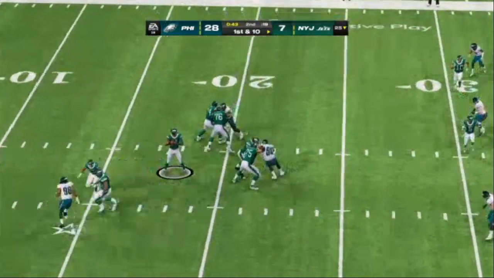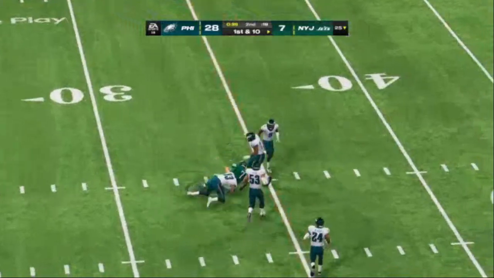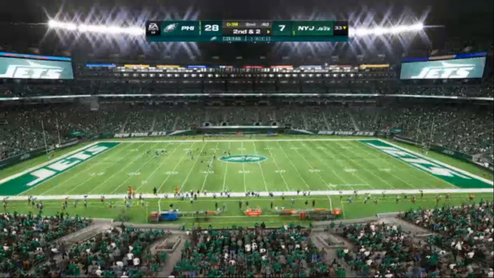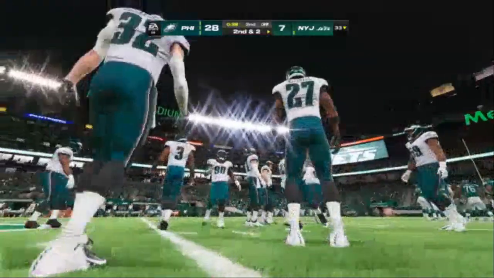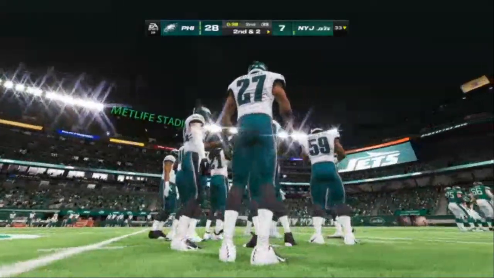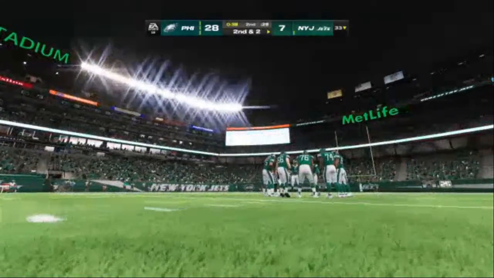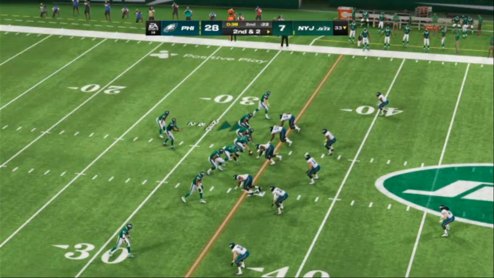Pick-6 last drive. Here's Fields again. Steps away to his left. And they'll get him down after a pickup of 8. 2nd and 2. Now another timeout called for by the offense as they stop it here with just under 40 ticks to go in this first half. Here's a 2nd and 2 now from the 33.